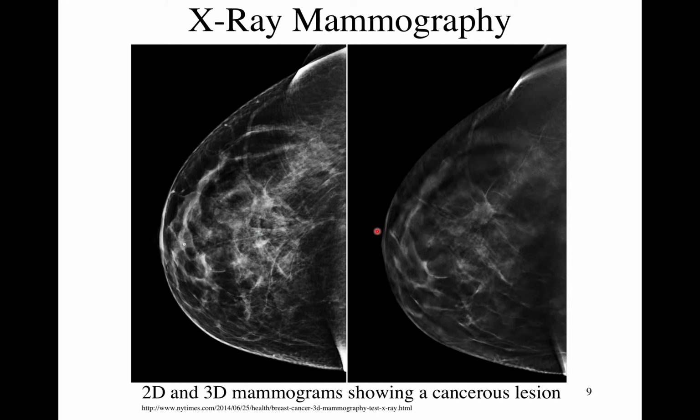This is X-rays used to image the human breast. And you get a pretty complicated pattern of absorption of X-rays when you shine X-rays through a breast. And usually you compress the breast, try and make it as two-dimensional as possible. And then you shine X-rays through. And then an expert viewer looks at this to discover a cancer. Right? This is one of the most common forms of cancer, particularly in younger women. And those of you who have experience reading mammography can see the cancer. Right? Anybody see it?